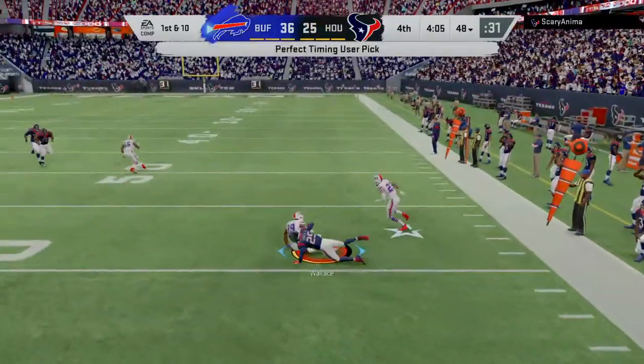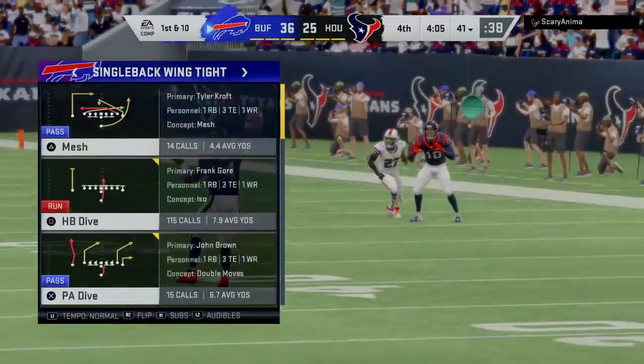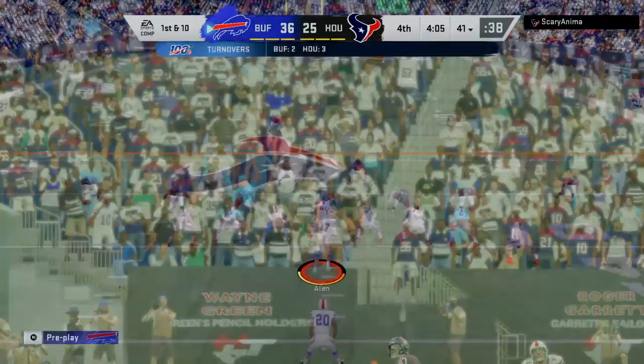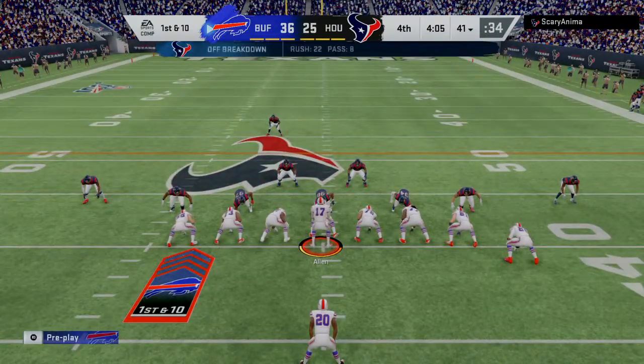And now this is intercepted. My goodness. Picked off around the 41. And they will set up shop at the 41-yard line. The Bills come to the line to start their next drive. Well, there are 2 scores on the plus side.